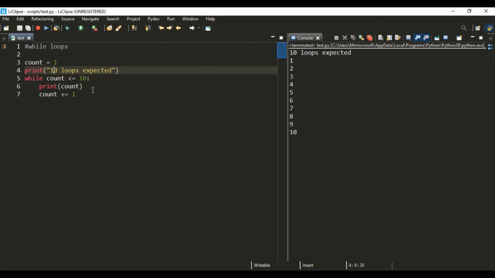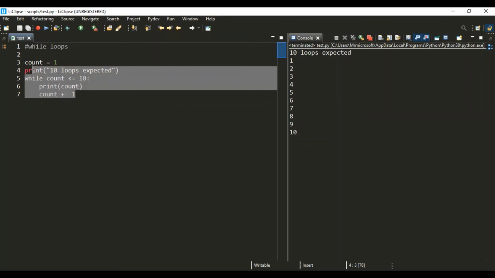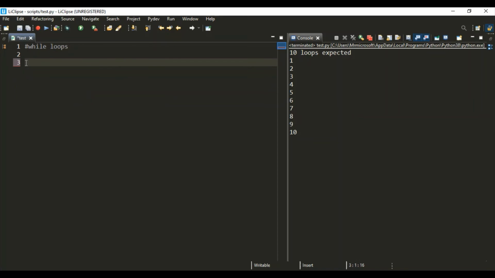So a looping construct for which you can predict the number of iterations is called a definite loop. As you can see, we knew this loop is going to execute 10 times, because we know the sentinel value, or the flag we're testing with. We know it's starting from 1 right up to 10. So of course, we know we're going to have 10 iterations. Now consider this second program.